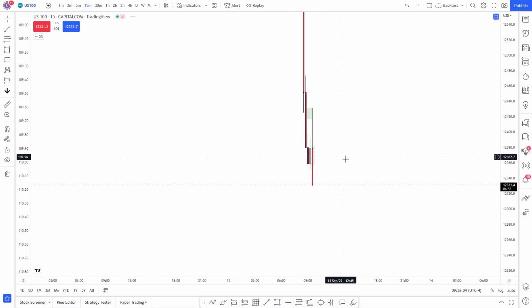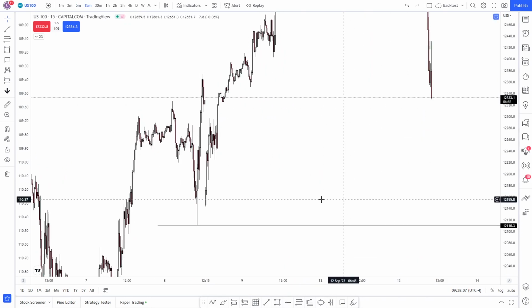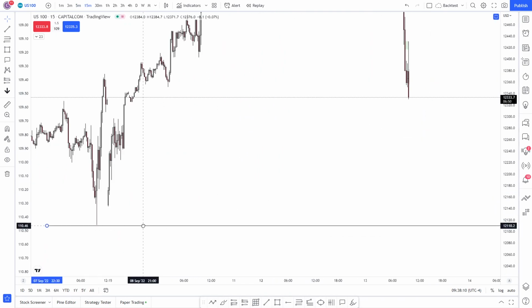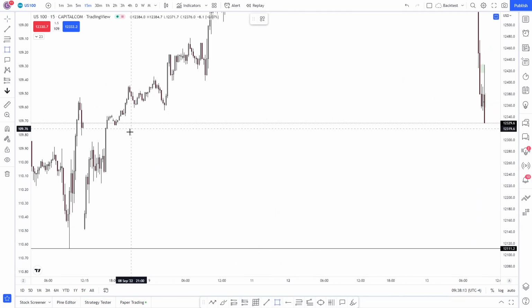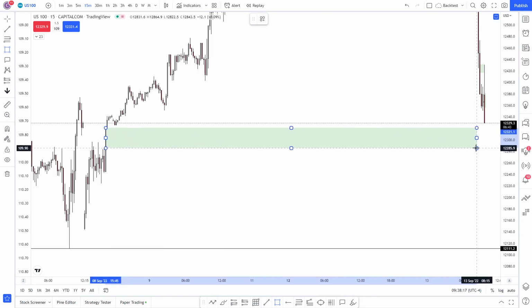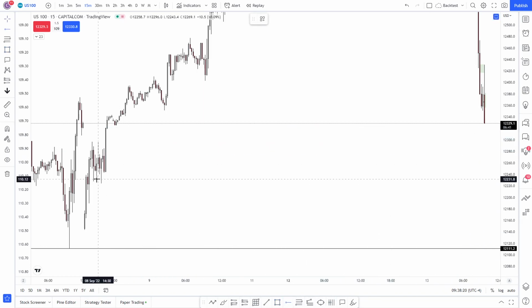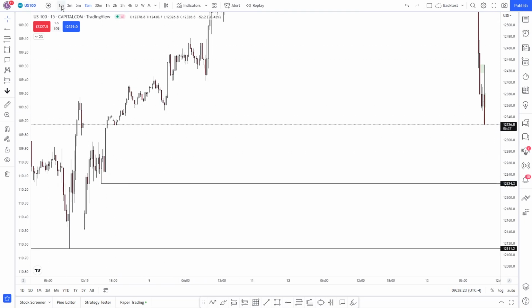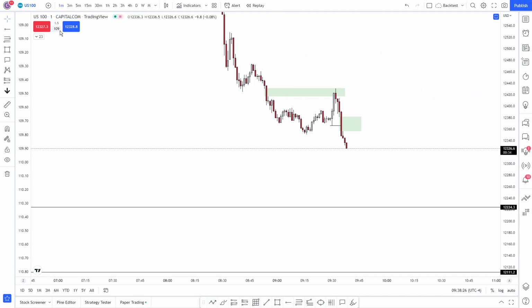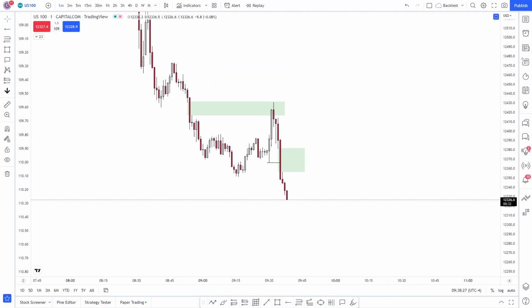Now, the take profit, I would look for take profit down here. This is where I would be looking to take profit. If I want to take partials, I would take partials at this fair value gap or at this low right here. So these are all the areas. So let's just wait now and see what the market wants to give.